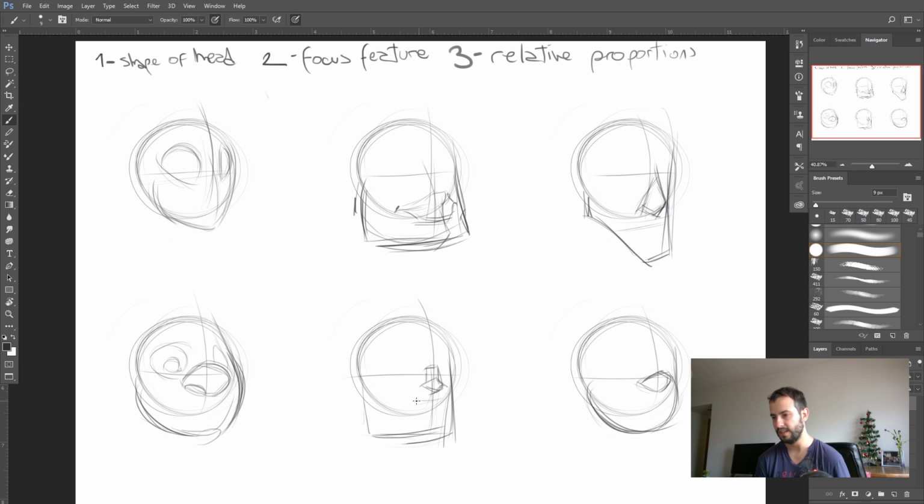In this particular case, this guy, maybe the jaw is going to be the most prominent thing because everything else is going to be small. If you think about the Justice League Superman, the cartoon, he has this big jaw and that is the focal point of his face. And you can do the same thing, maybe the focal point is just going to be the shape of his face. And this guy, I have no clue what I'm doing with this guy, but I didn't want to do just 5. Okay, so now let's get drawing a bit.